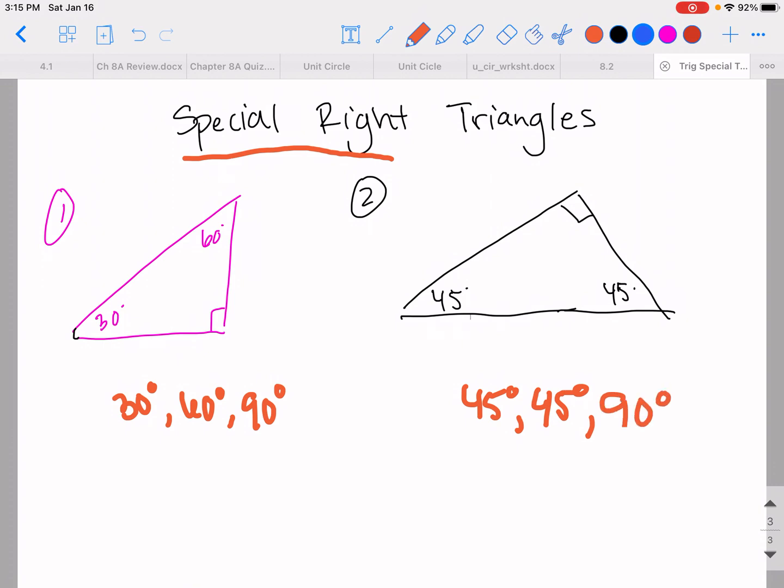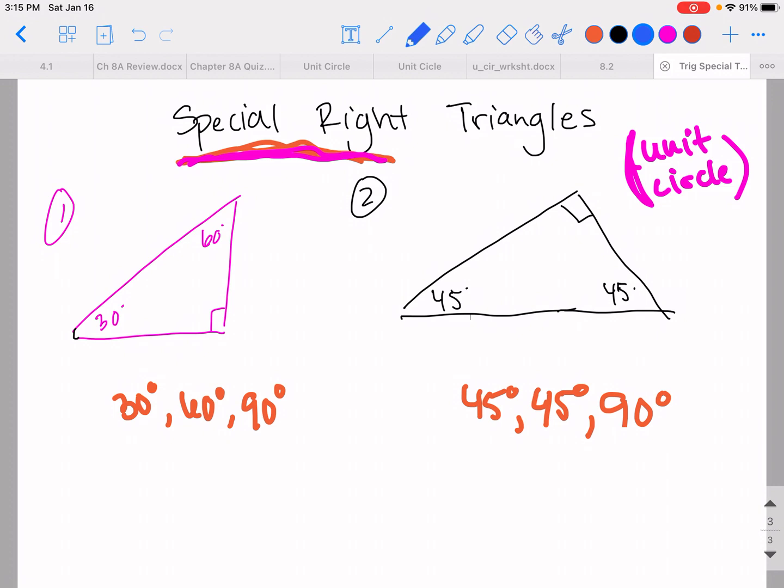These special right triangles are actually what our unit circle is made out of. Maybe you remember the unit circle from last year, or you've recognized that phrase. But the unit circle is built out of these special right triangles. So we've looked at these patterns over and over again and gotten familiar with them to learn the ratios. Now, sine of 30, we've learned, is 1/2. No matter what triangle you're in, sine of 30 will always be 1/2.